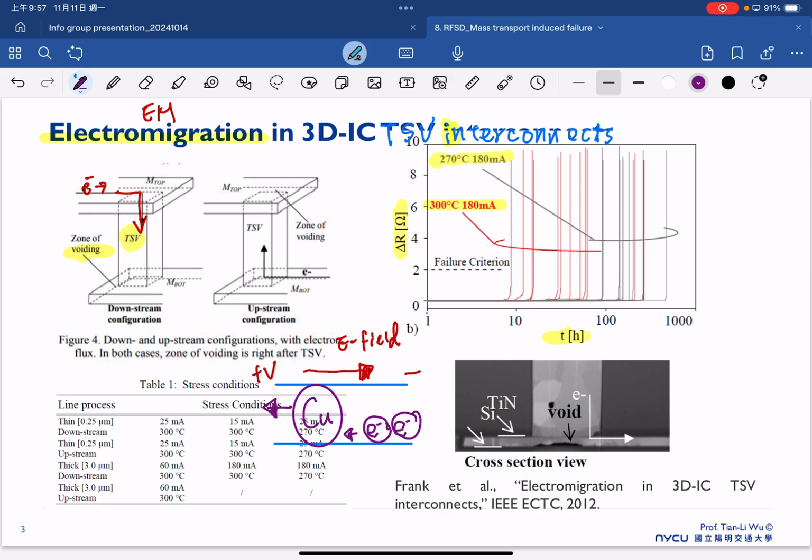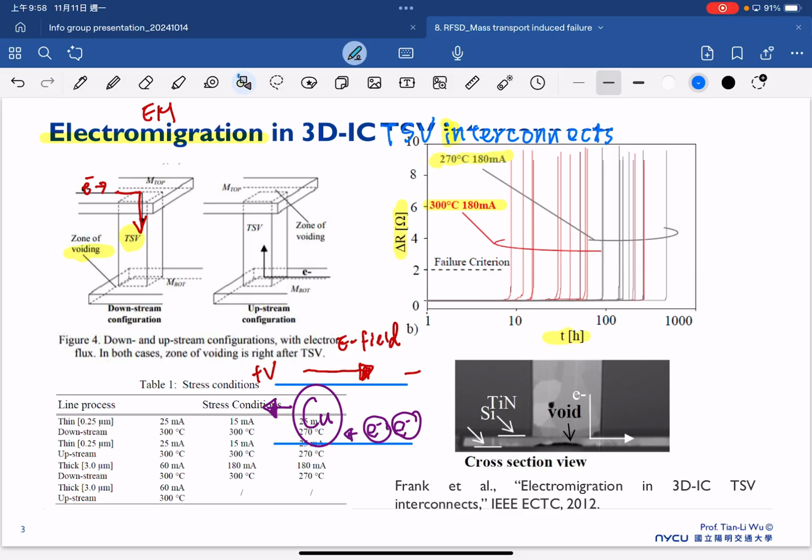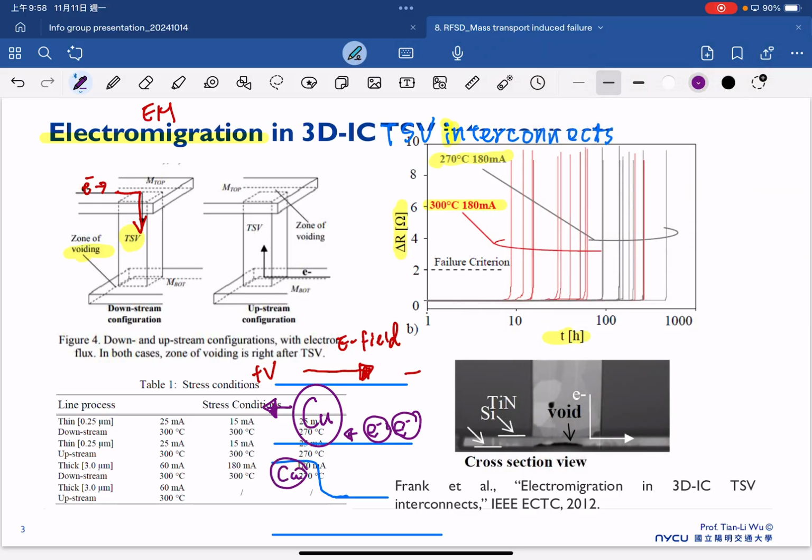At a certain moment, you can start to foresee that originally we have the interconnection line like here. But now a certain amount of material will be pushed toward the left and accumulate in the left region. After a certain moment, you will see some change in our interconnection line, because more and more copper is accumulated in this region. That's what we generally call the hillock.